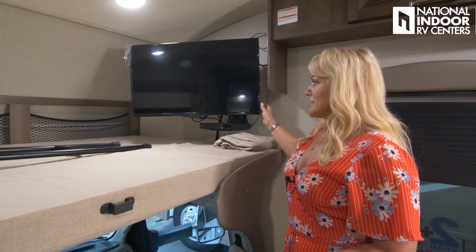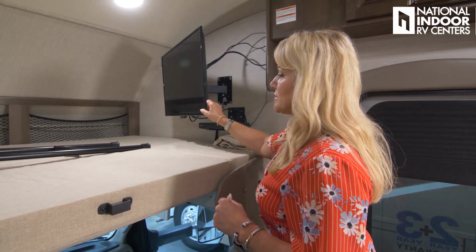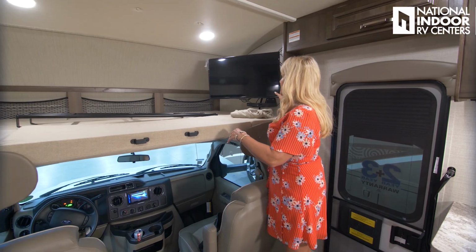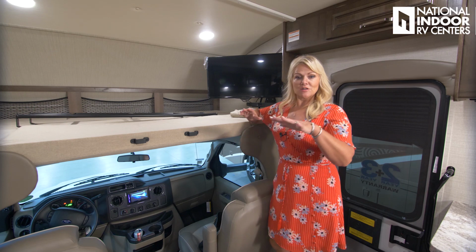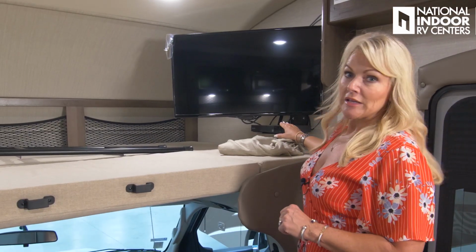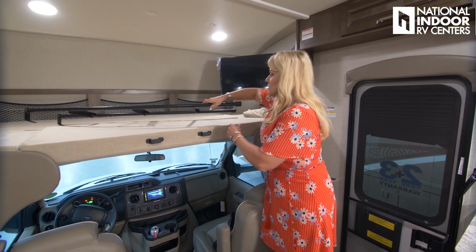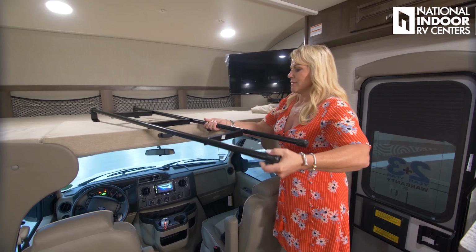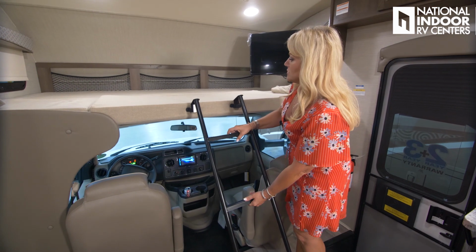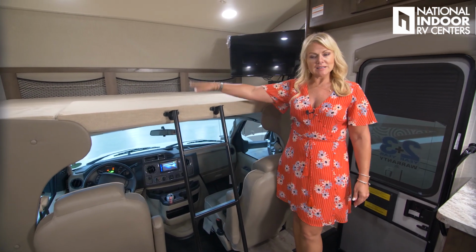We have this nice big flat screen Insignia TV, and it's on an arm, so if you've got kids watching TV up here, or you can tilt it over so that your guests that are on the sofa and at the dinette can see the TV. You also have the Sony Blu-ray player, and then we've got the ladder, so this is really easy to set up. And again, if the bed supports 750 pounds, you're going to be able to easily get up there.